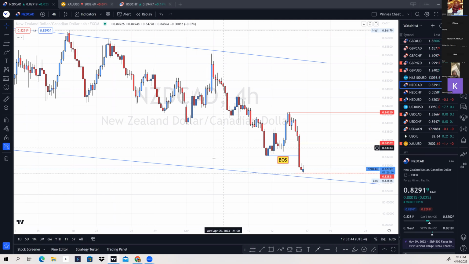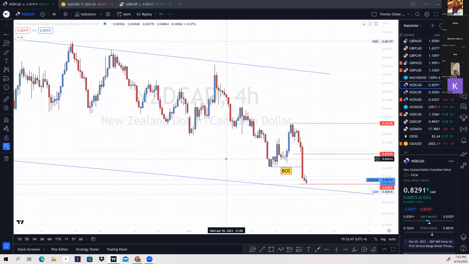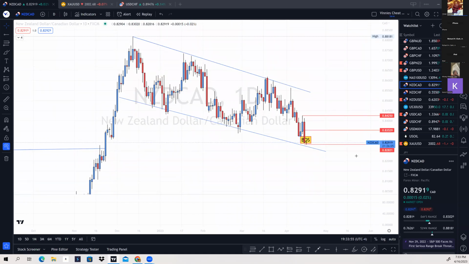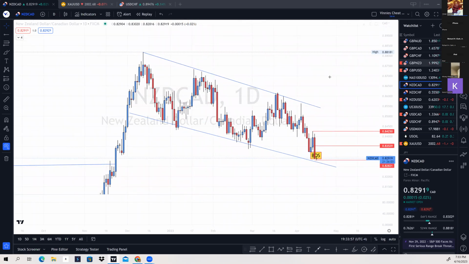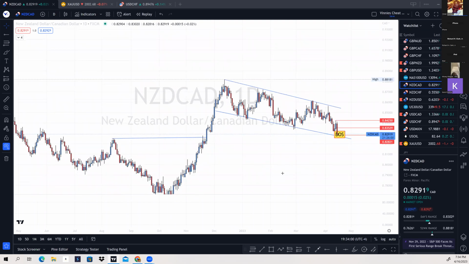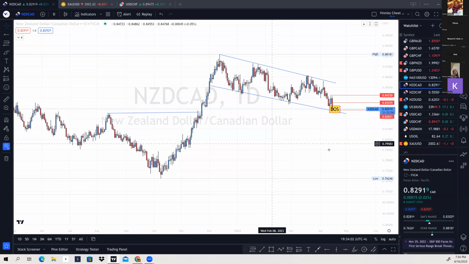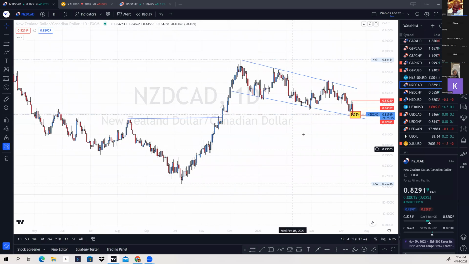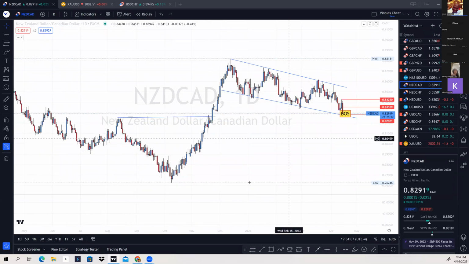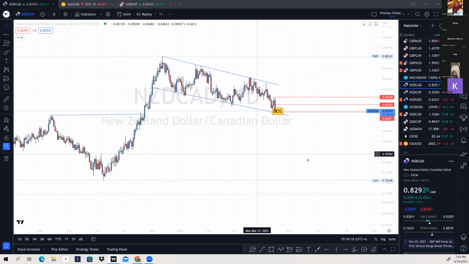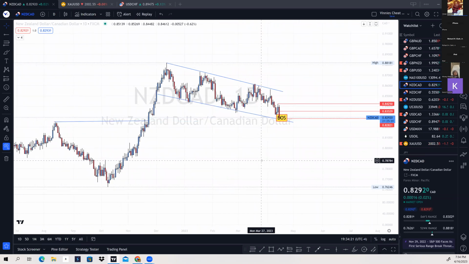So right now we're on NZD CAD on the 4-hour time frame. So the first thing I like to do before I trade, guys, I like to look at the daily time frame. All right, and I like to look at the daily time frame with the naked chart. All right, so if we're looking at this daily time frame on NZD CAD, we can see that the overall trend on the daily time frame is bullish, right? So we can see that price, we had a major break of structure here, and what's happening now is it's a pullback, okay? So knowing that, we know which direction we need to be trading in.